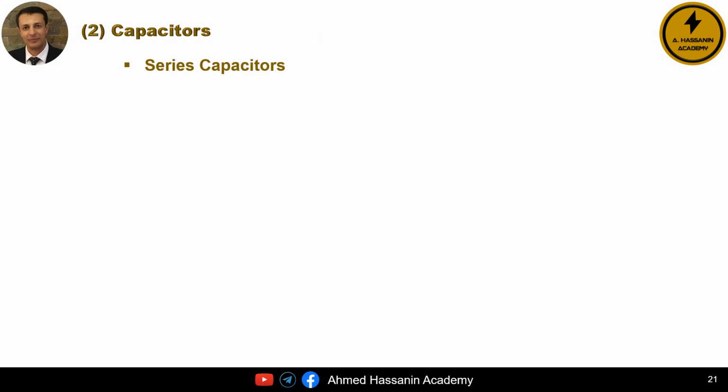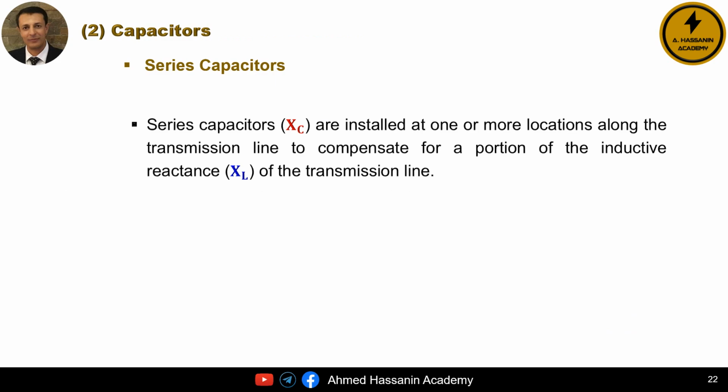Next, we will talk about the capacitors that are connected in series with the transmission line, or series capacitors in general. Of course, we all know that capacitors in general have capacitive reactance, and a transmission line naturally has inductive reactance. Therefore, installing capacitors in series along the length of the transmission line will naturally reduce or help eliminate part of the inductive reactance of the transmission line. This, of course, means that we are reducing the impedance of the transmission line. And as long as we reduce the impedance of the transmission line, it means that we can increase the length of the transmission line for the same amount of electrical power to be transmitted.